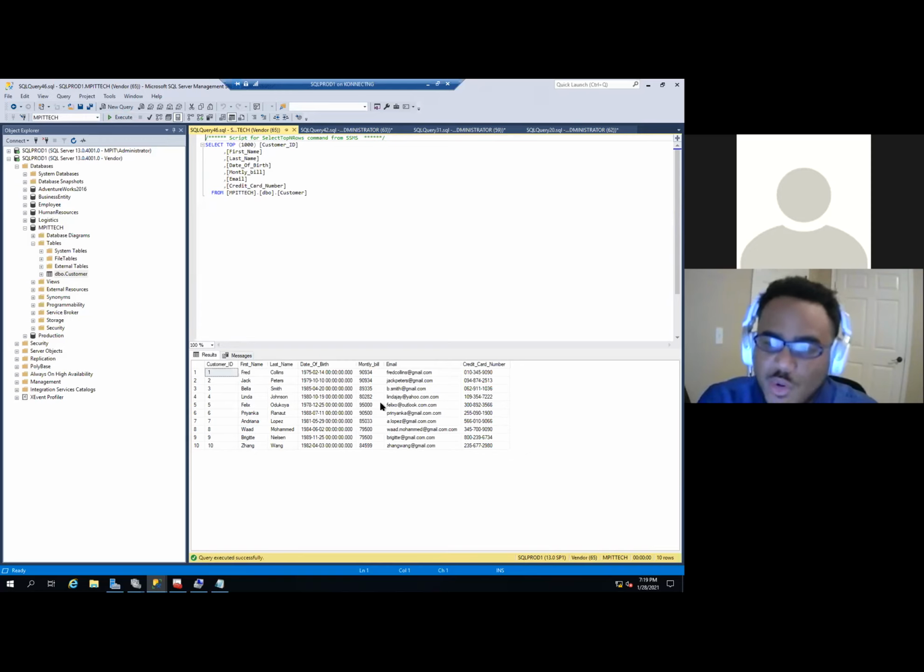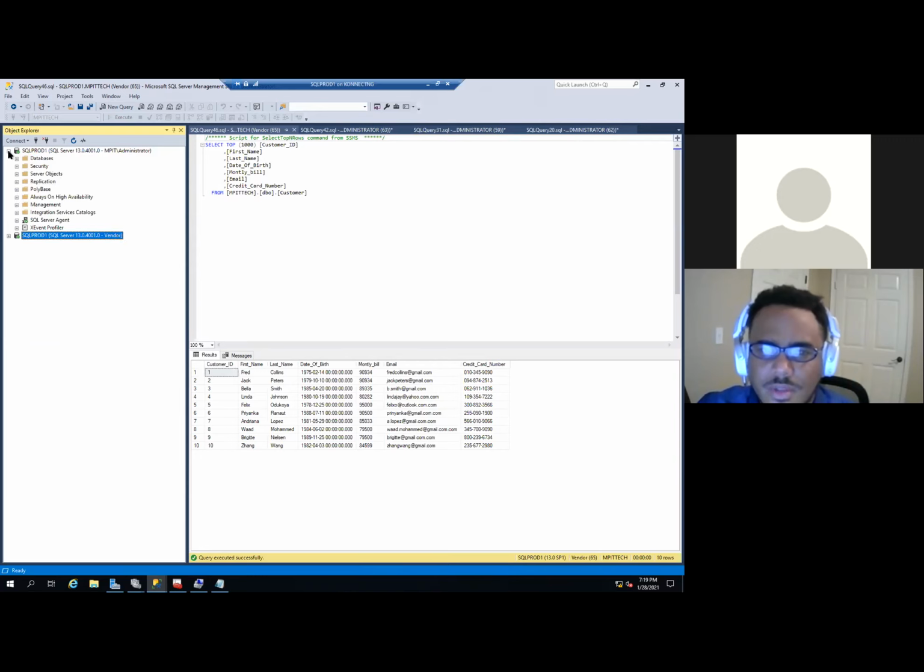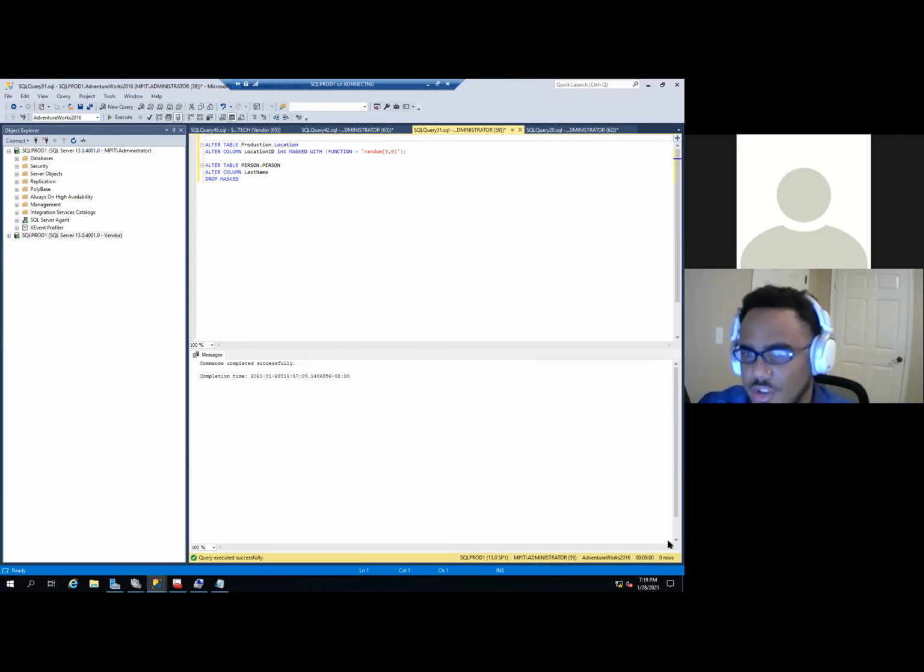I can even give you as a vendor a permission, grant you as a user a permission for you to be able to drop masks, and also to create masks. So you can check out how to grant permission to a user, for a user to be able to mask and unmask a table. Okay, so that is for the default function.